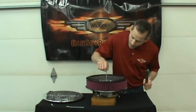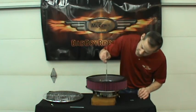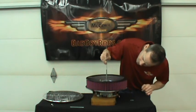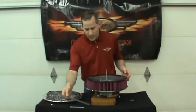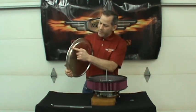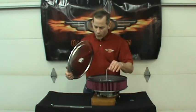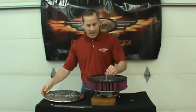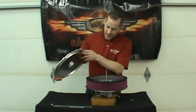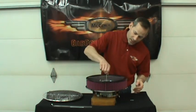We also provide a locking nut so you can lock it down. Basically it's like timing an engine — we're going to measure right here to the bottom side of the straight edge. I get one inch, so on a Holley 600 carburetor it'd be one inch. Now because this sits recessed on the air filter, we would want to make that just a little bit under since I bottomed this out into the carburetor. I'm going to go over with my cutoff wheel — I'd mark it with a piece of tape — and I'd want it to be about a quarter inch under.